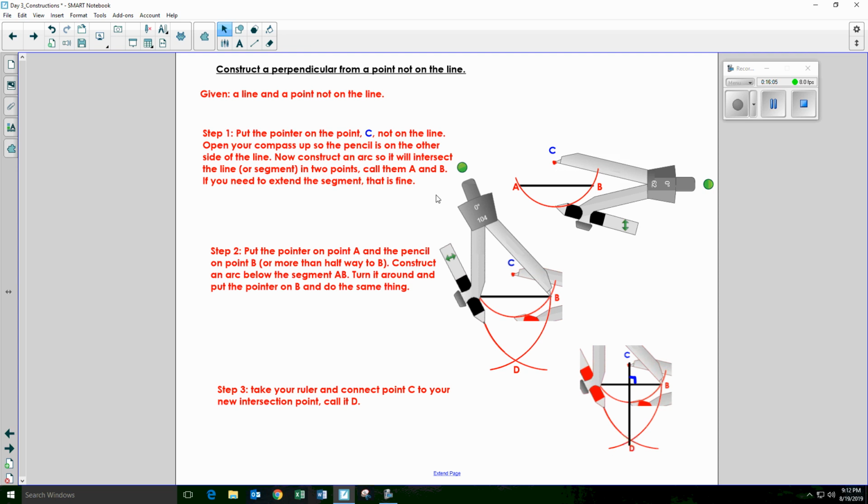All right, that's the end of this lesson. Go ahead and practice these at home. You can make up your own segments and points off the line, all this kind of stuff. Practice at home, so when we come to class, you can already do it completely, or if there's something you don't understand, you know exactly what to ask in class. So you're not starting from scratch.